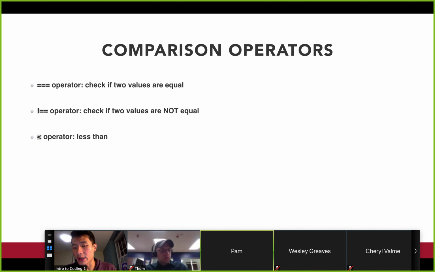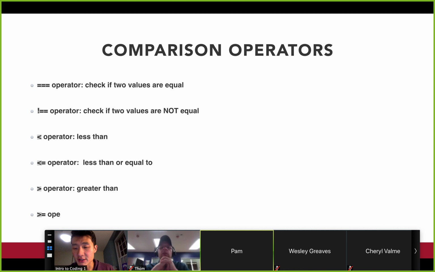And aside from those two, we have a few more operators that hopefully look a little familiar, based on what we probably did in math class in elementary school or high school. Essentially, it's greater than, less than, greater than or equal to, and less than or equal to. Those four should be pretty straightforward for most folks. Between these six operators, we have ways to check for equality, inequality, less than and greater than, and also less than or equal to or greater than or equal to.